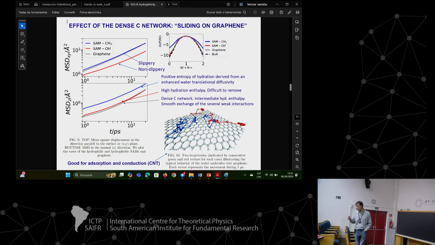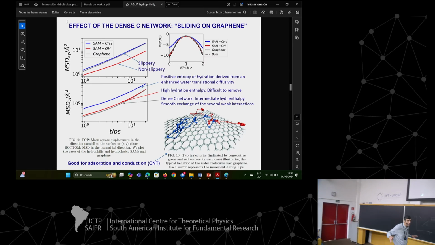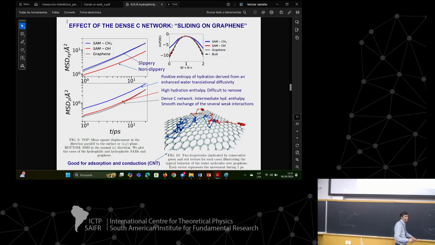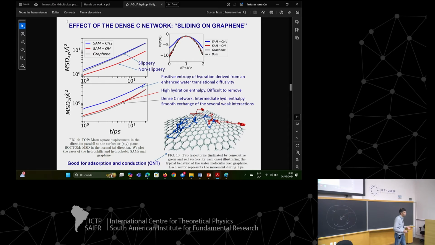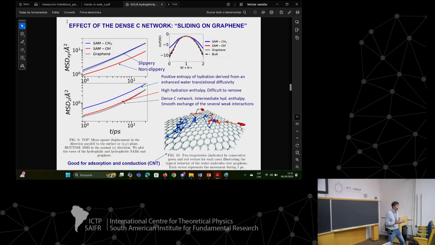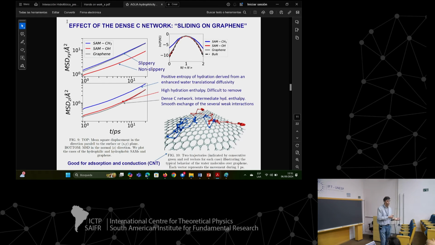When you look at the water molecule over a graphene surface, you find that basically it slides over the surface. And that's a behavior that is more typical of hydrophobic systems. But when you calculate the probability of cavity creation, you get a hydrophilic value. So here you have some kind of combined behavior. And what we did was, of course, here it is. You look, it behaves like hydrophilic, but molecules move here very quickly.